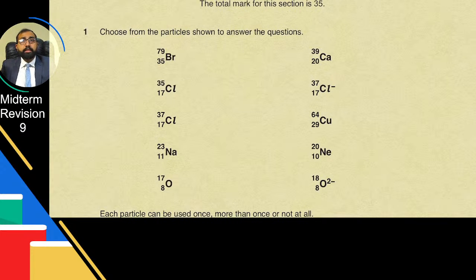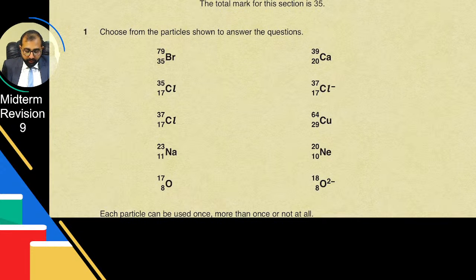So chlorine हमेशा 17 होगा, bromine हमेशा 35 होगा when it comes to the smaller number on the side. But the bigger number can change. Bigger number depends on the isotope, ठीक है? और isotope जो हैं वो different हो सकते हैं. Isotope की definition is something you need to know. That is atoms of the same element but with different mass. Yeah, atoms of the same proton number but with different number of neutrons.